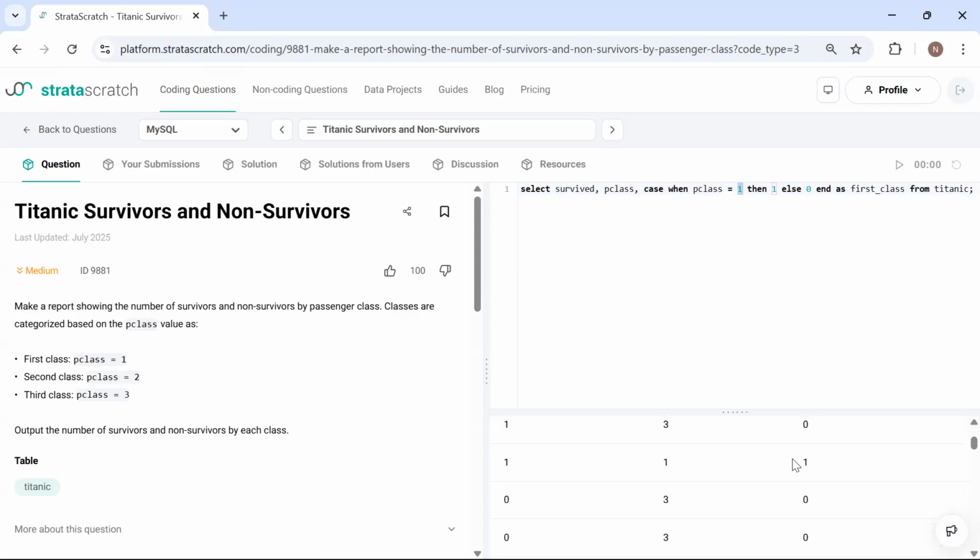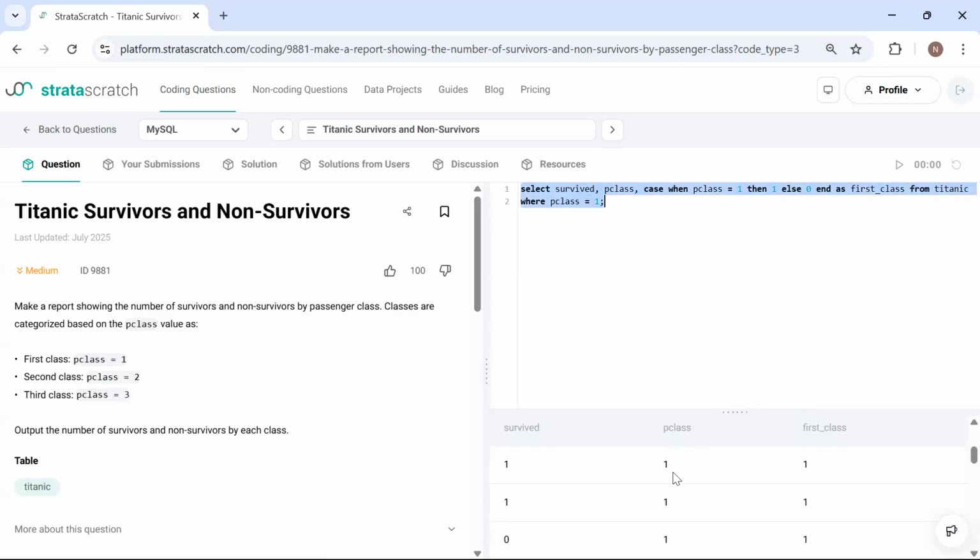Next, for all survived in P class 1, the first class value is 1. I'm just simplifying it so that you can understand it, and later we are going to write down the full query. I'm going to write here where P class is equal to 1. Now let's run this.